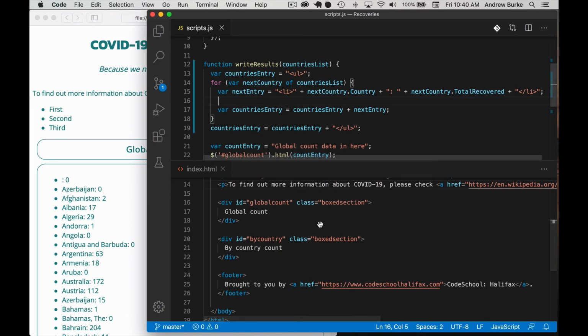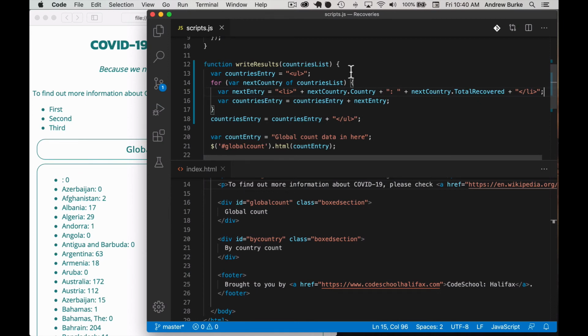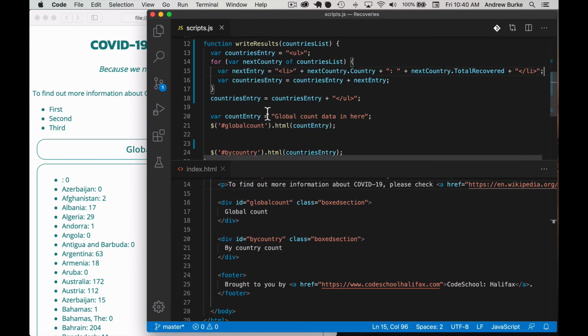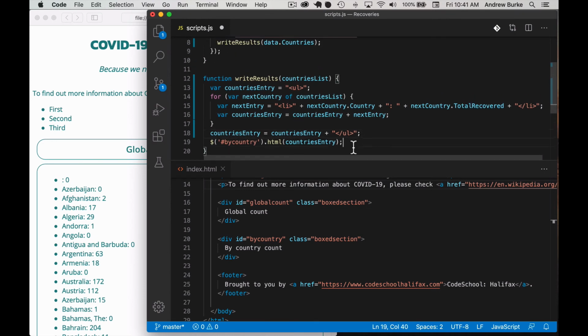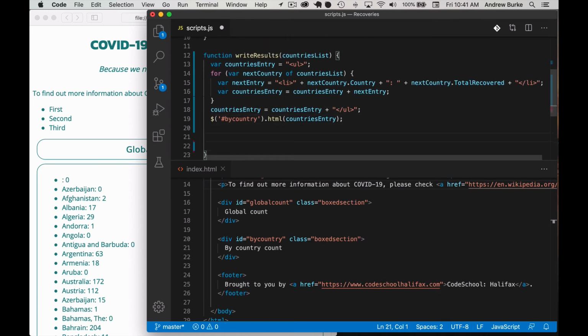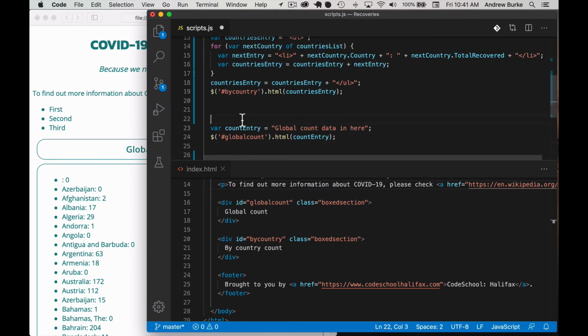Actually, while we're here, let's do another thing. Let's sum all of these up, okay? So we can do that right in here if we want while we're building up our list, or we could do it in a separate loop. Everyone's got different opinions on this, but let's maybe do it in here, because it's global count, let's reorganize this. What I like to do is have things set up and handled in their own cluster, and then we can do other things down here with our global count data.